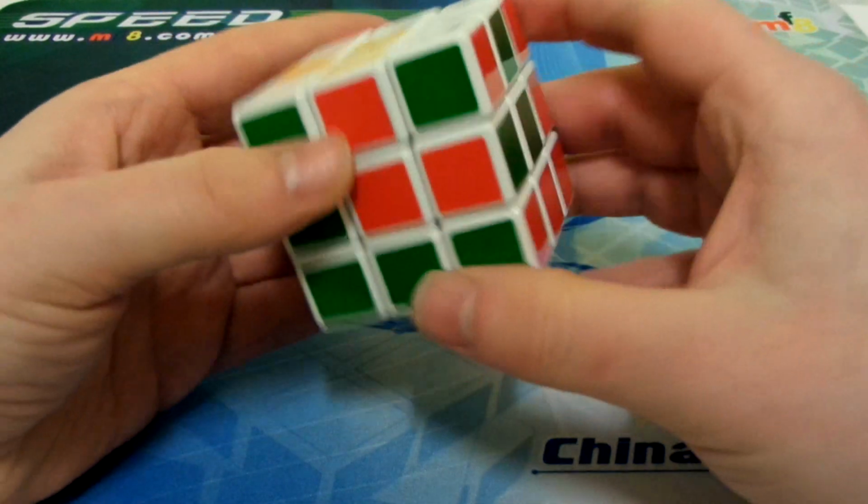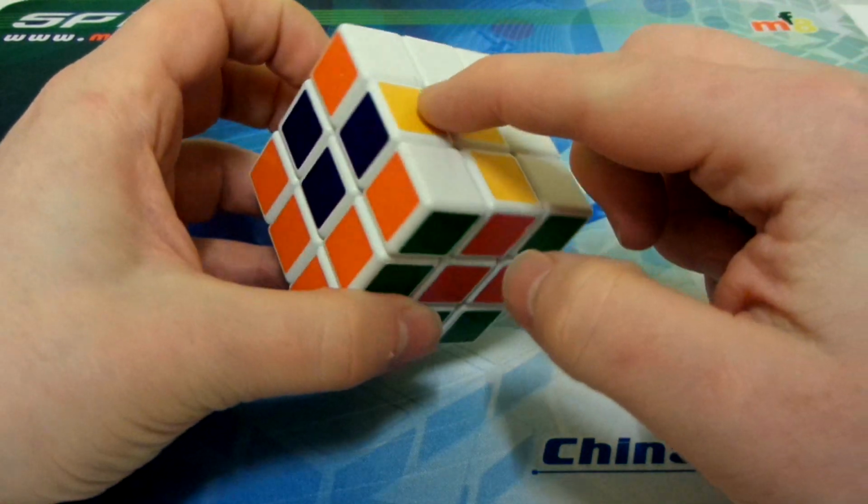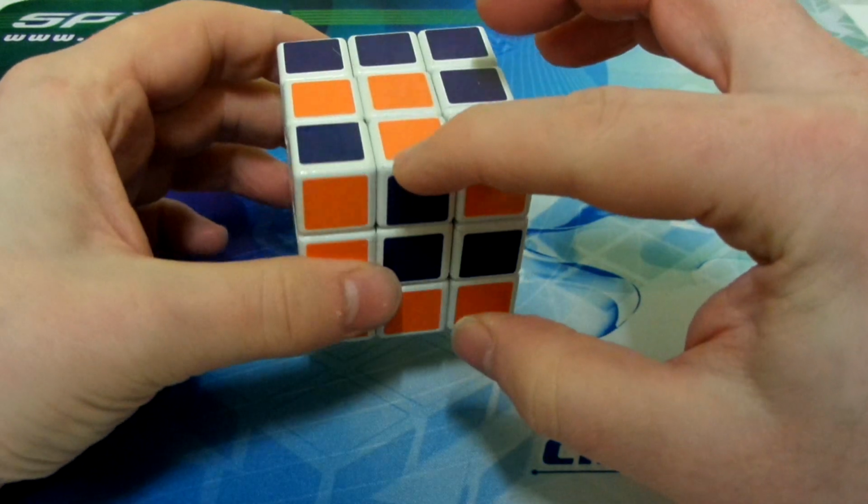And so you can see we've got a snake going all the way around the cube.